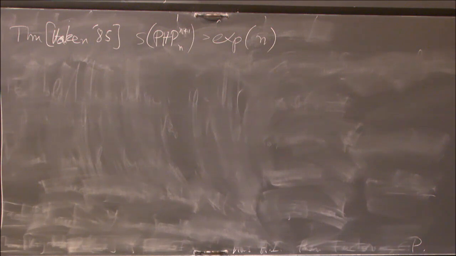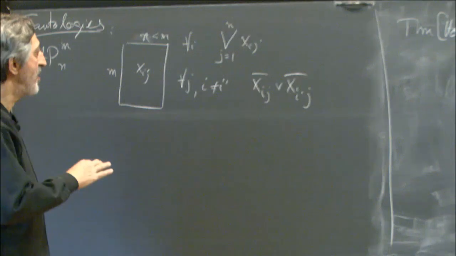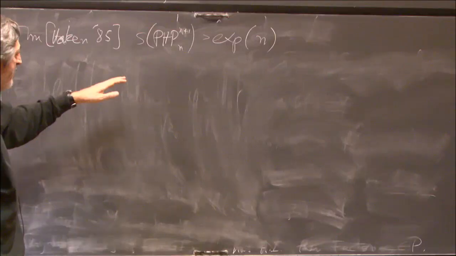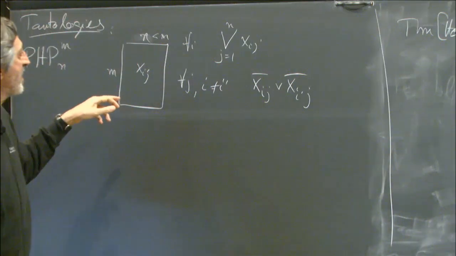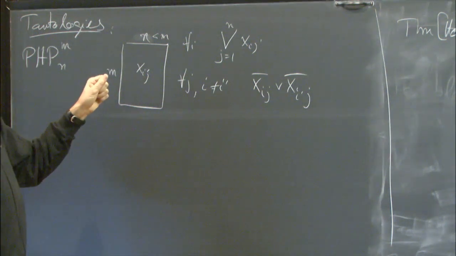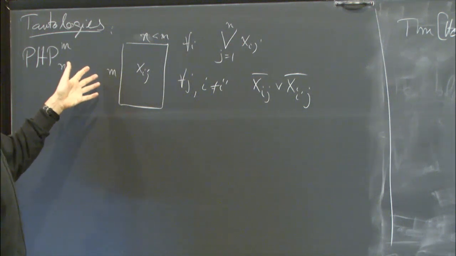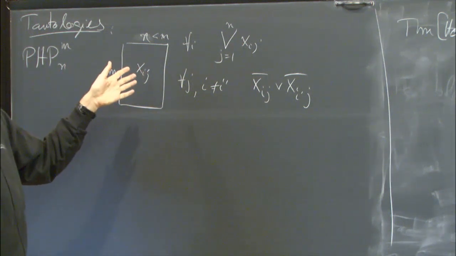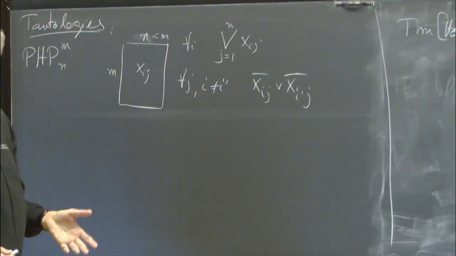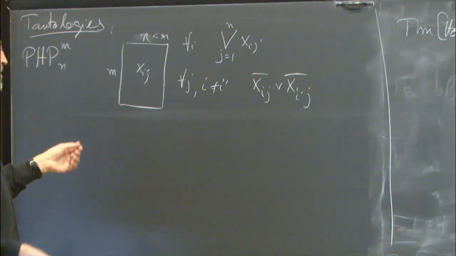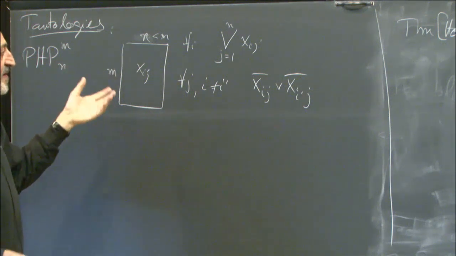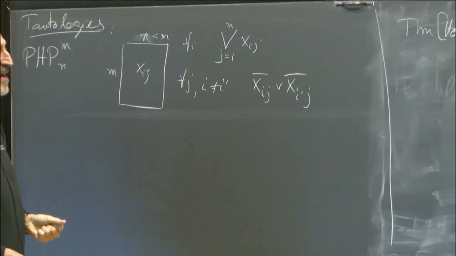I should just mention, even though I'm not going to go there and it's beyond the proof techniques I'll talk about, that you can ask this question of the pigeonhole principle. You can ask the weak pigeonhole principle. What's the weak pigeonhole principle? Suppose I give you 2n pigeons, and I say they don't fit into n holes. That's an easier thing to prove, right? I mean, it's not harder. It's a bigger contradiction, right? If I give you 2 to the n pigeons, what's the proof length in that case?